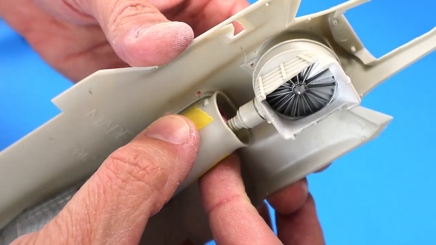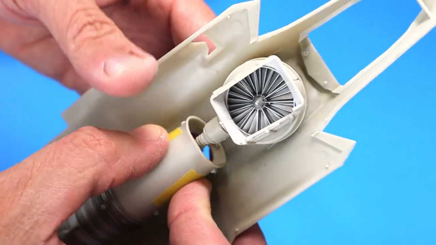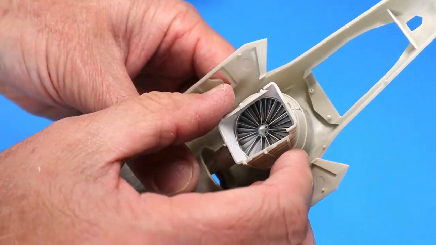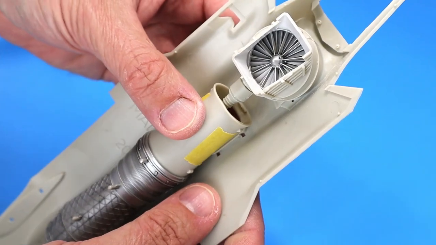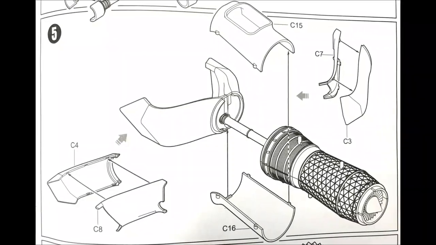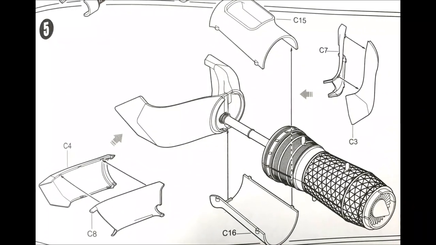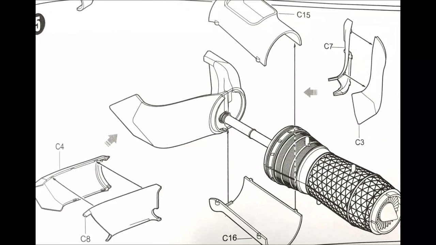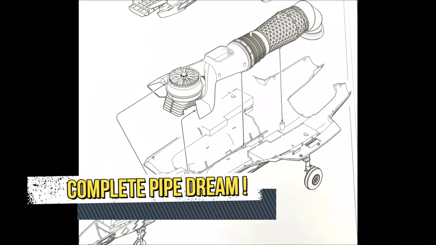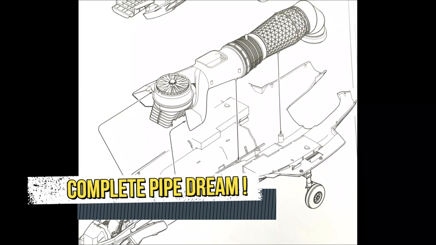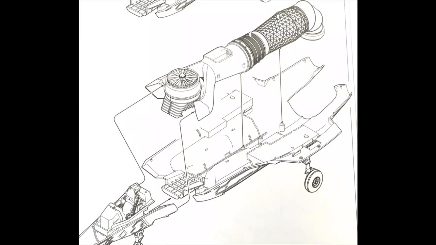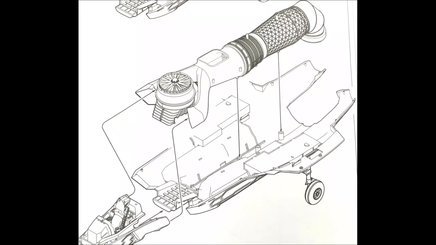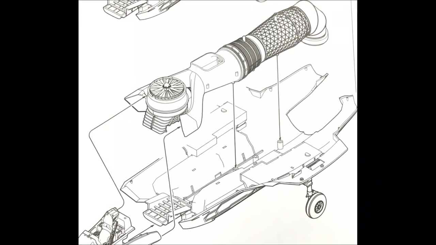So I figured I'd just take things one step at a time and try to dry fit everything as individual sub-assemblies and build up from there. It was pretty clear right away that there was absolutely no way that I was going to be able to build up the propulsion system as a complete assembly and drop it in like the Kittyhawk instructions would lead you to believe. While their kit engineering is decent, it's certainly not that good. This is a complex assembly, and I give them props for tackling it, but we're not talking about Tamiya quality here.